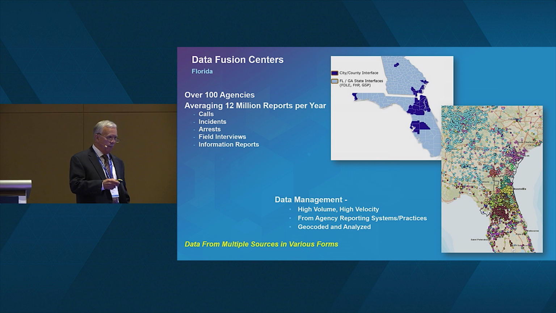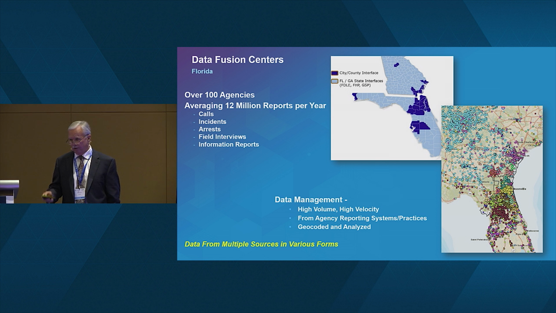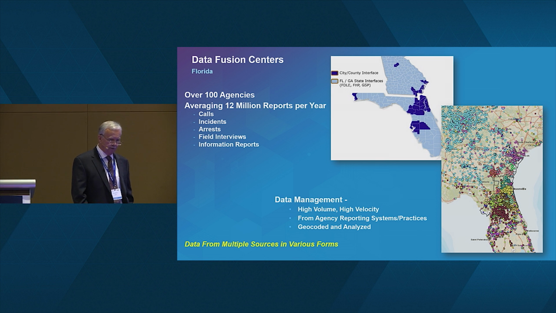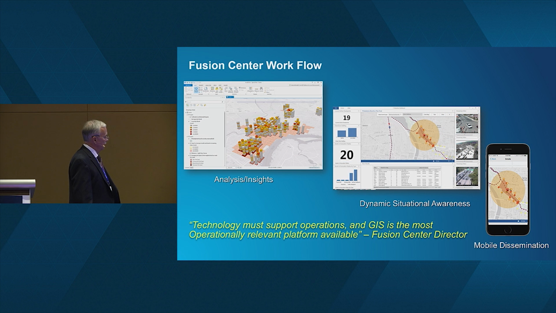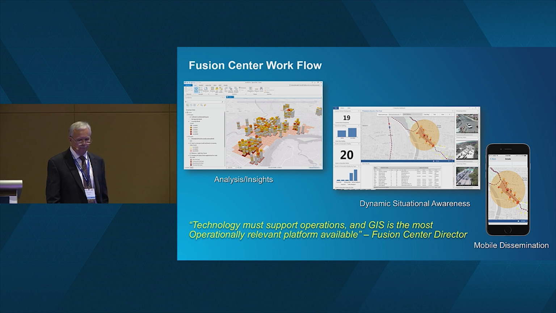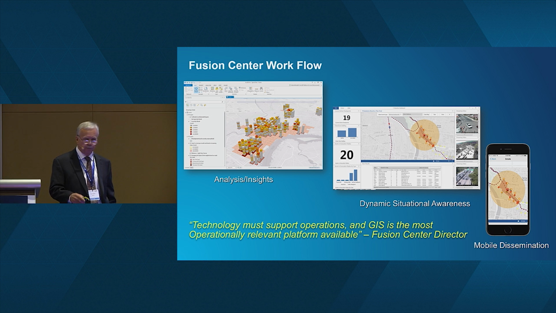The only common element to be able to organize the data is geography. Being able to bring it together, see patterns, and then focus on the analytics that indicate a threat. So the role is to analyze the data, put it into a situational awareness environment where you can understand it, and then disseminate it for quick action to prevent terrorist acts.